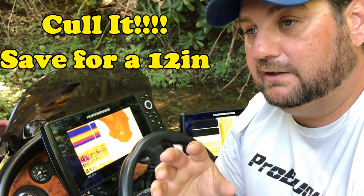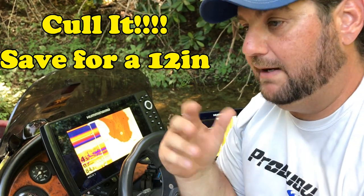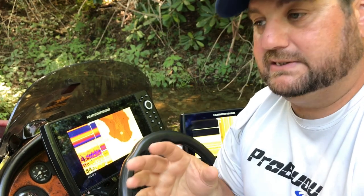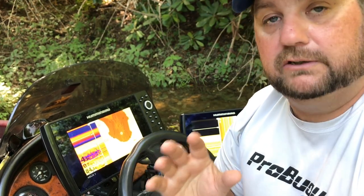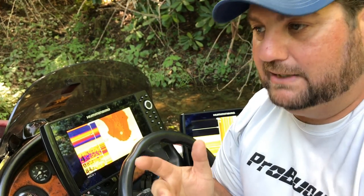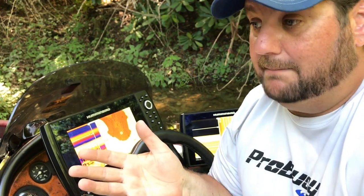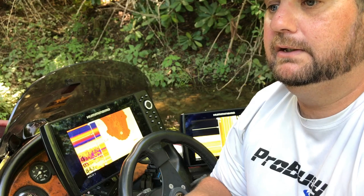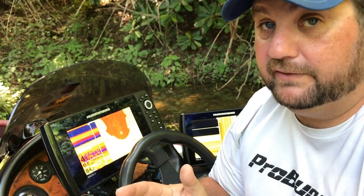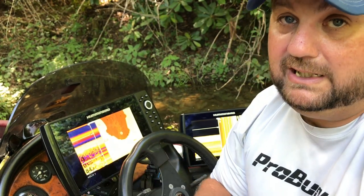Are you going to see things bigger? Is it going to be a little bigger screen? My opinion — if you're going to upgrade, if you're having problems seeing, the 10's not going to help you. Yes, is it more pixels? Yes, is it a clearer screen? Yes. But we can talk about stats all day. Set them side by side — go into Bass Pro Shops, they've got both of them sitting right there. Even in demo mode, look at them. It's not that much difference, and it's not going to be that much difference in the real world, either.